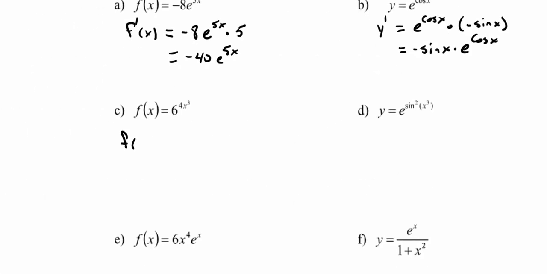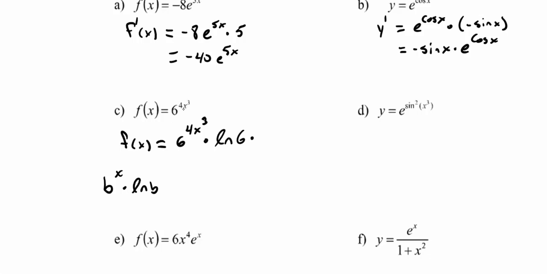Okay, so now f of x is equal to, all right, careful on this. I don't see an e, right? So I can't just say that the derivative is the same as the original function there. This one, I have to use the first one there. So this would be 6 to the power of 4x cubed, right? This is just like my b to the power of x part of the first equation. And then remember, it was b to the power of x times the natural log of b. Okay, so we just have to do that part now, right? So times the natural log of, and my b was 6. So natural log of 6.